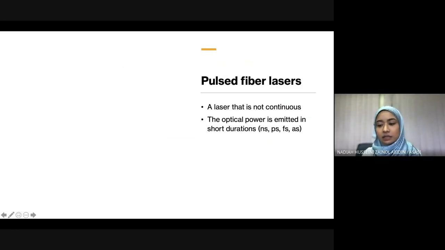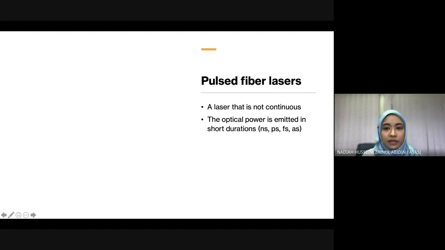The laser that we talked about earlier emits the laser light continuously, and the only way to switch it off is by turning it off. You have to switch it off. Okay, so with a pulse fiber laser, there's a break in time, so you don't have to keep on flicking the switch.